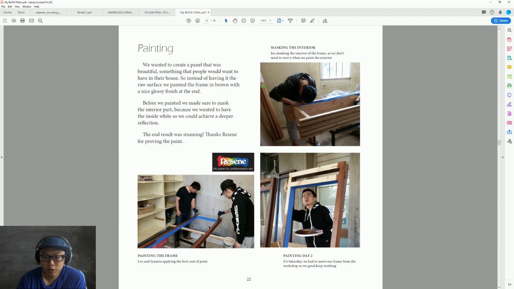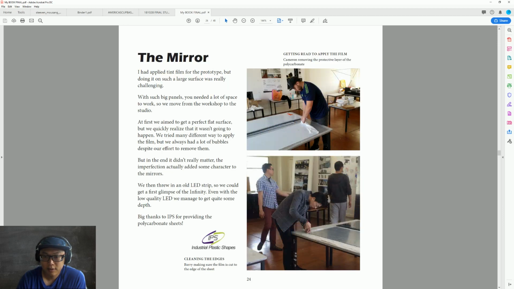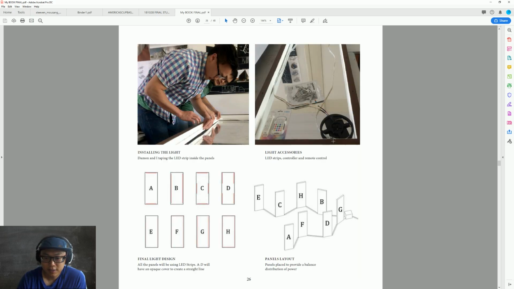Us at the workshop, here we had to do some painting, and on this one we had to apply the mirror film onto those polycarbonate panels, and this is a rough try of how it looked. And I think we had to simplify the way we were going to put the LEDs inside.